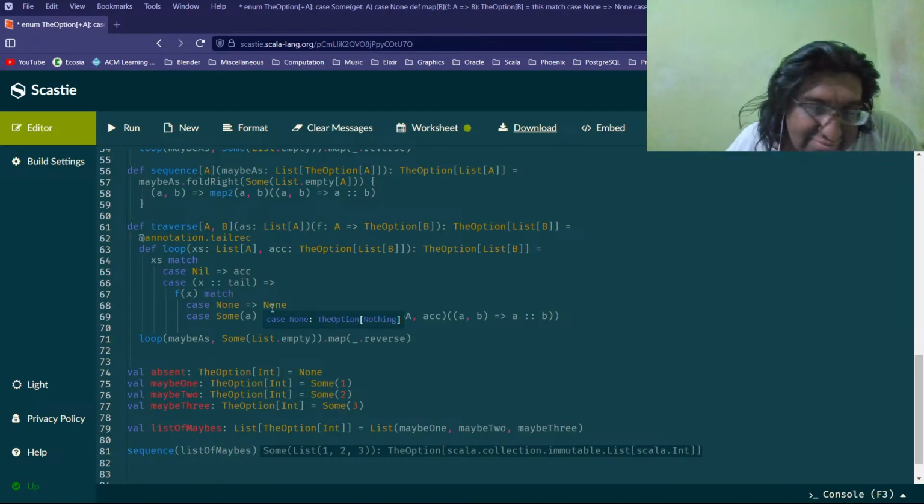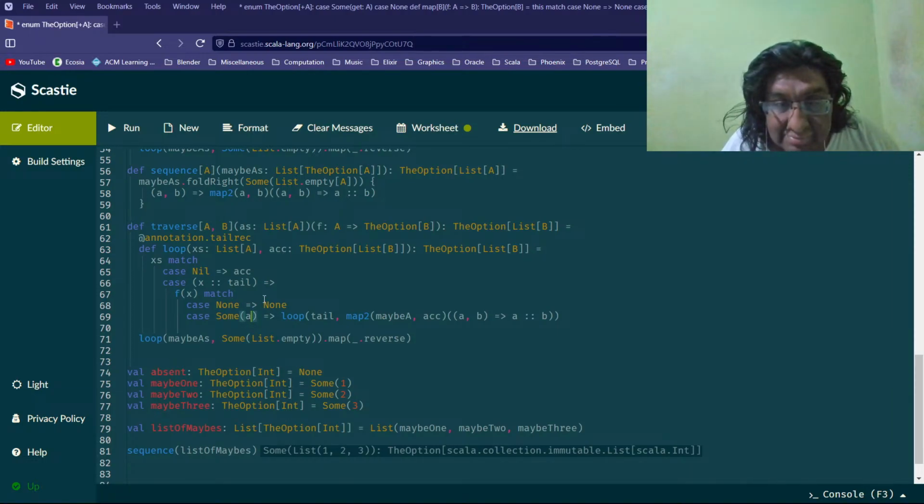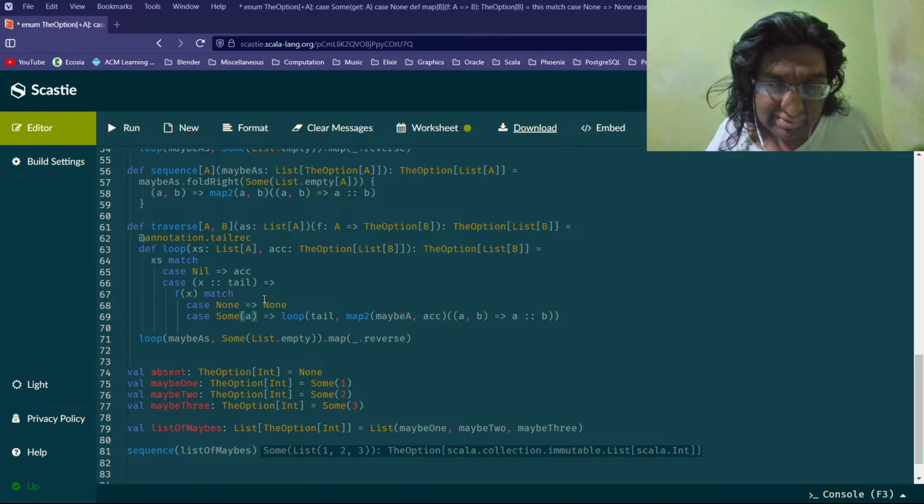Well, none. Some A, some values, right? Or because now there is no maybe A anymore, so probably some X, but no, because we have some A. It seems like some A still sounds good.